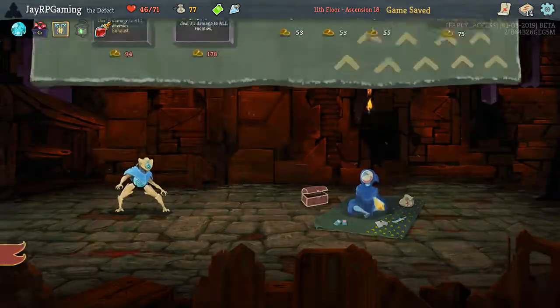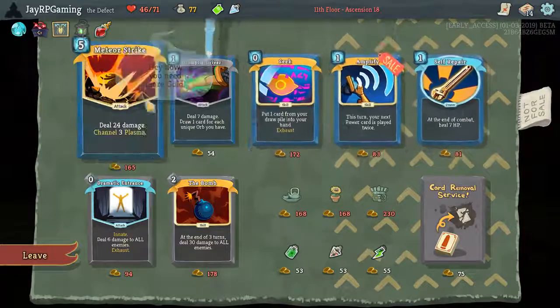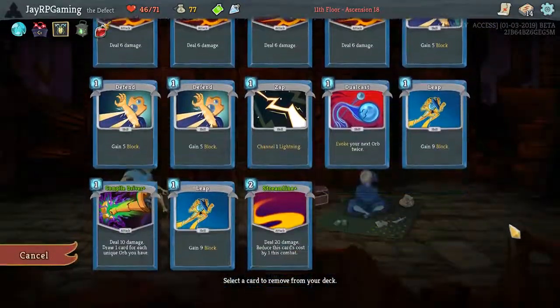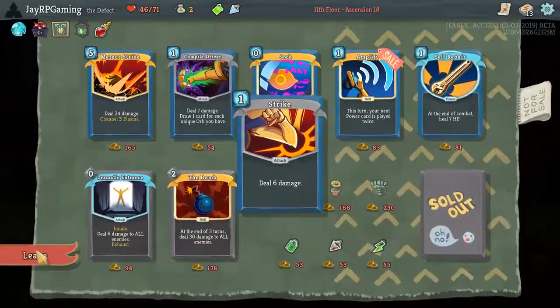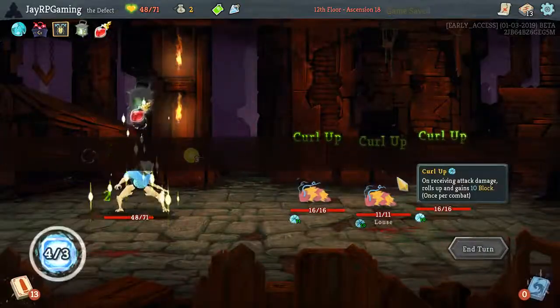I won't fight super elite, but I will fight normal elite. I would have absolutely adored to pick up this stuff repair. I'm not gonna lie to you. I'm not gonna pick up another combo driver. I think what I'm gonna do is I'm gonna remove a basic strike, because we've added a combo driver to make up for that basic strike, so it kind of balances out, I guess.